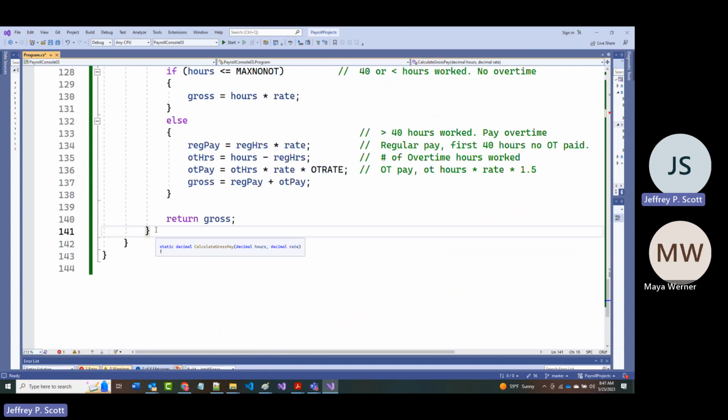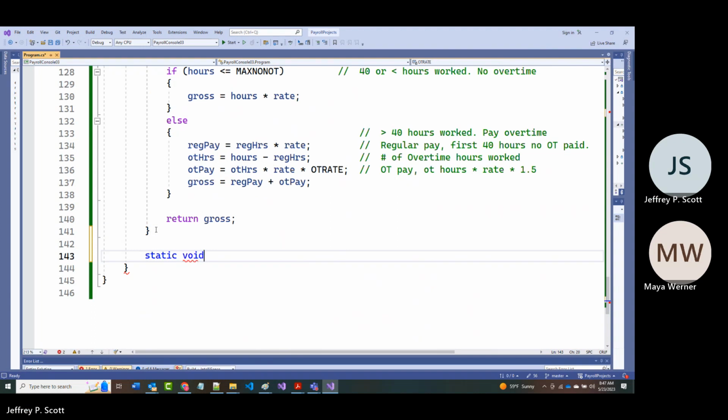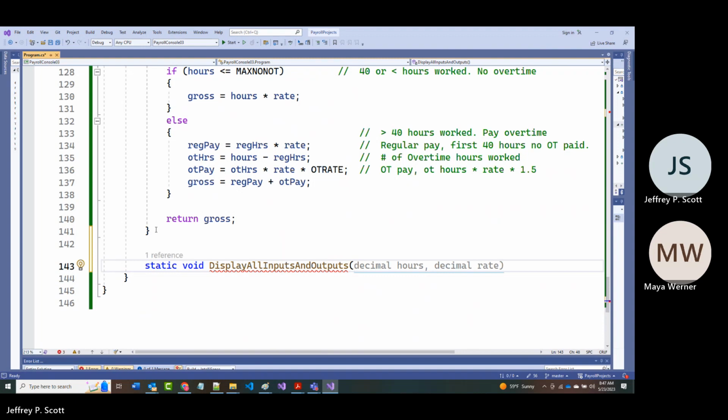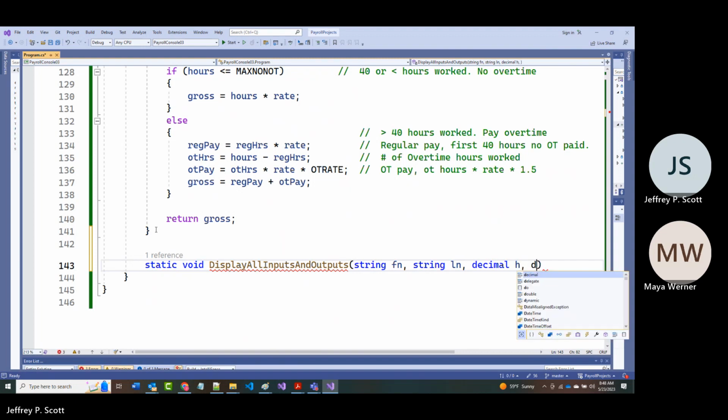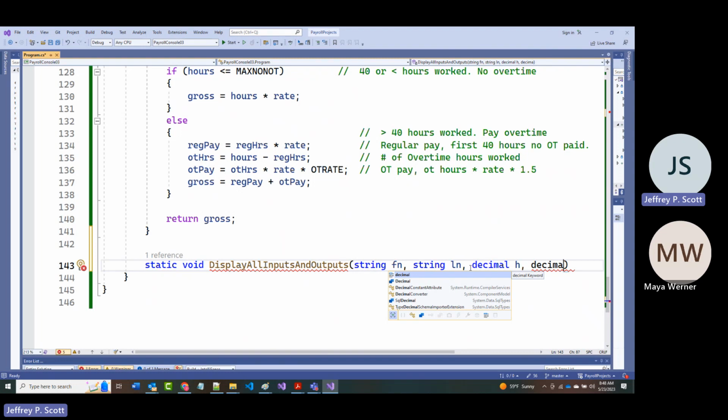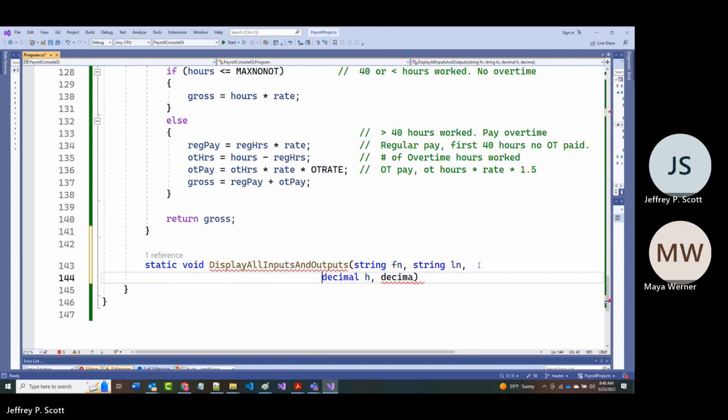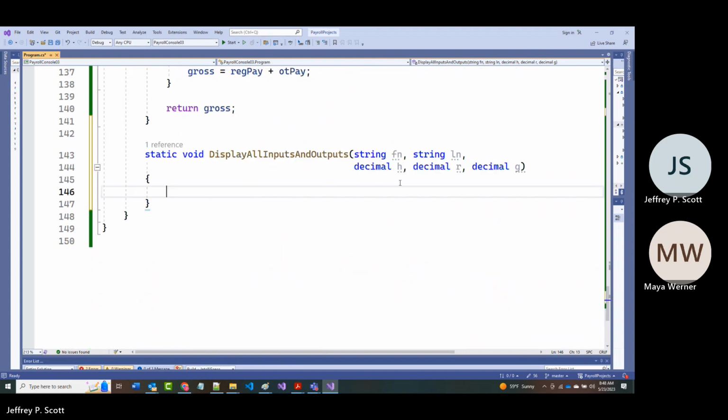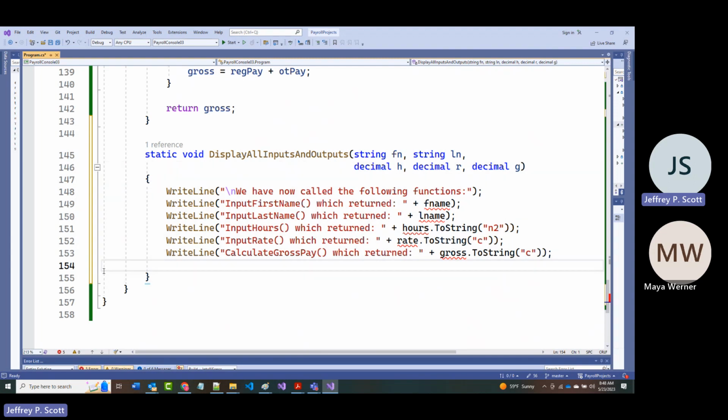I'm putting that down on the bottom here. Let me paste that in. I'm going to get some errors. Don't worry, we'll fix them right away.